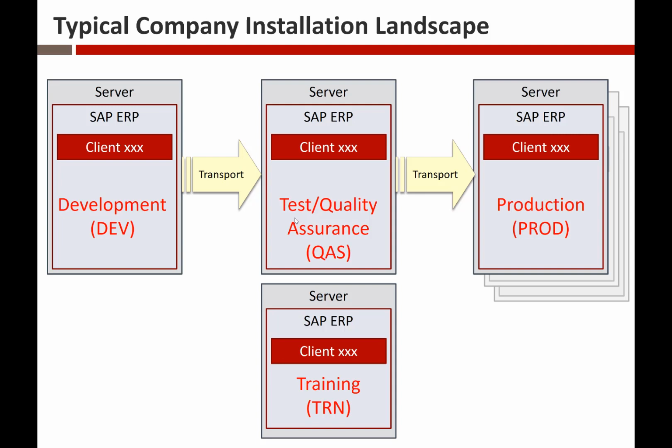Now, the great thing about this transport system, and sometimes this happens: works great in development, move it to quality assurance, and quality assurance and production should be as close to the same as we can make them, and it works great on quality assurance, and we transport it into production and something breaks. Hopefully not a frequent occurrence in our organization, but it does happen. And that's the virtue of this transport system. A few key clicks, and the system administrator can pull that transport out of there, and we haven't disrupted the system as a whole.